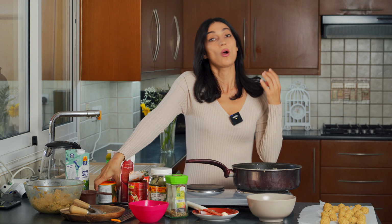And now what we're gonna do is just gently take your meatballs and drop them in like so. Now I've made 24 meatballs, but there's actually a little less than half of the meatball mixture left over. So what you could do is just put it in the fridge and then use it another day, or you could just use all of them.